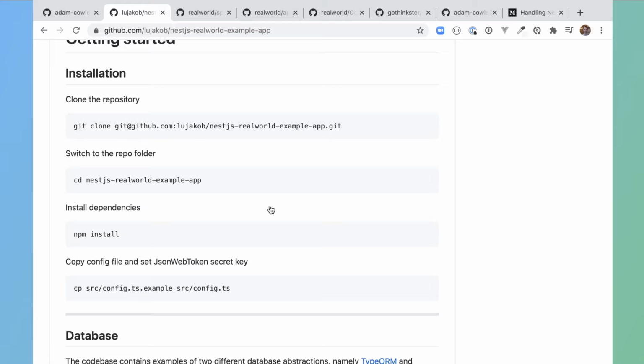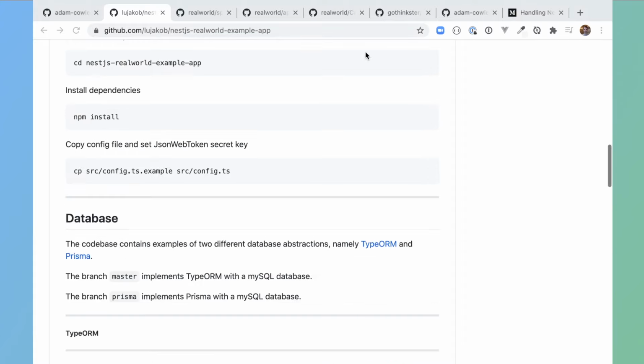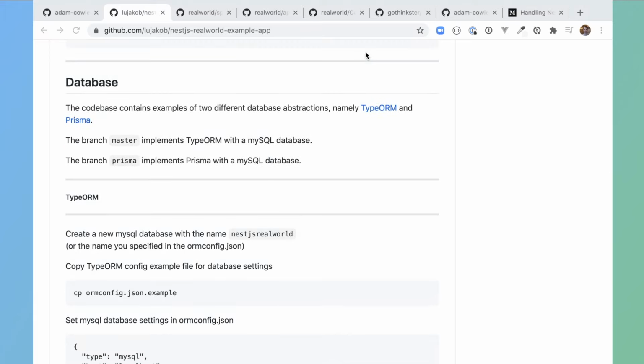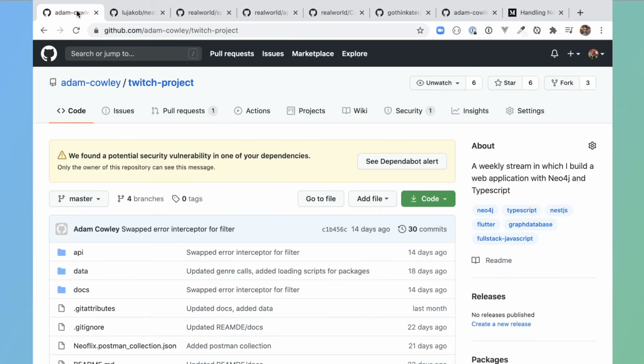So one of the problems that we've had so far in terms of the Neoflix example is that we've now got to the point where we're reading from the database and we're writing back to the database as well. But in order to progress that any further, we'll have to integrate with some sort of front end so we can see the differences. So what this real world example will do is allow us to create a backend which we can then hook a UI into, and then everyone can see exactly what is going on there.